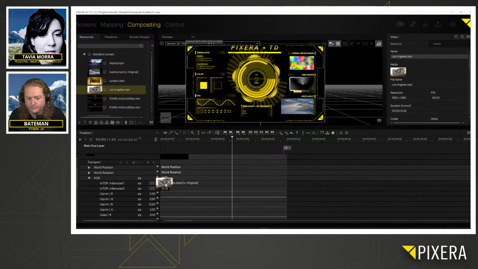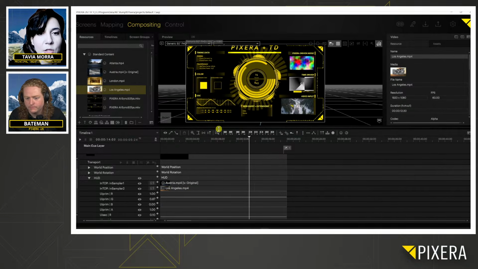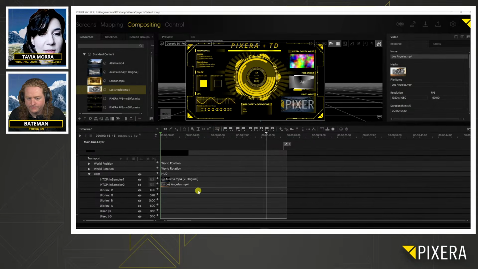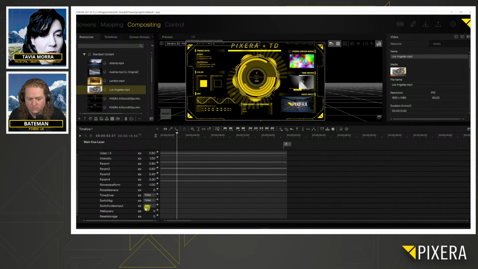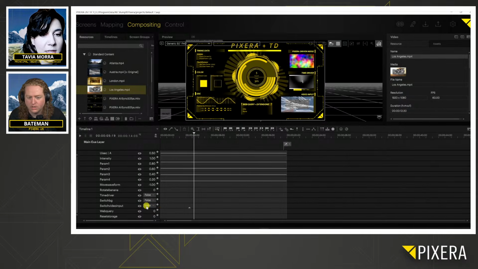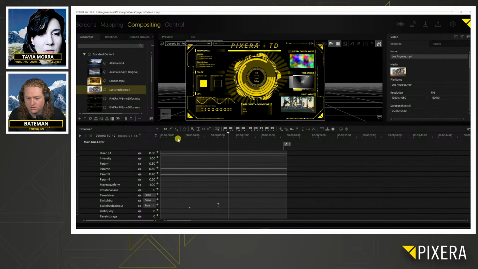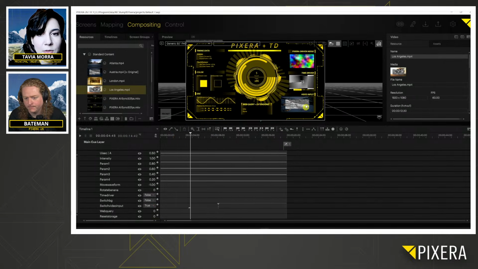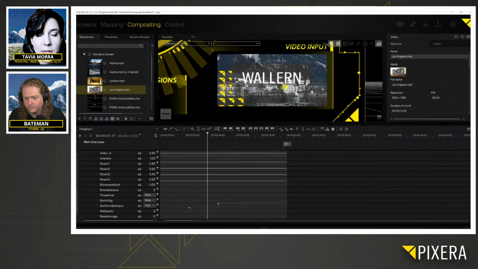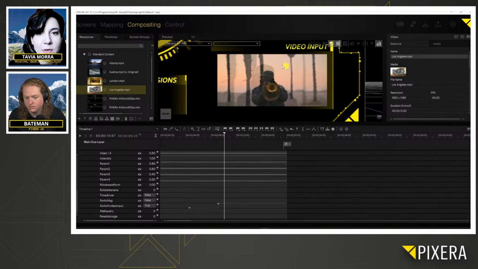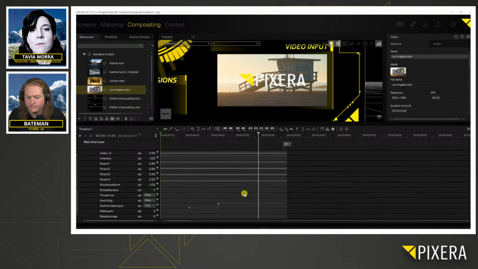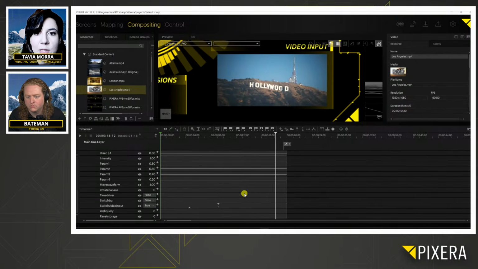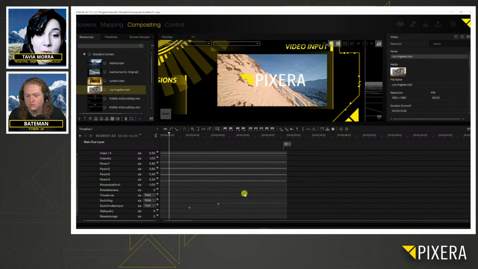I'm also going to grab this Los Angeles clip and drop it in here. You're not going to see much change, but if I were to instead scroll down to another parameter called switch video input, I'm going to keyframe this with false, then keyframe this with true. And what we're going to see is that we're in the Austria clip here. Maybe I'll zoom in a little bit. And then once we pass this keyframe, now we're in the Los Angeles clip. Very cool. Yeah, so you can keyframe on the PIXERA timeline to switch your video input or your video texture, however you'd like.